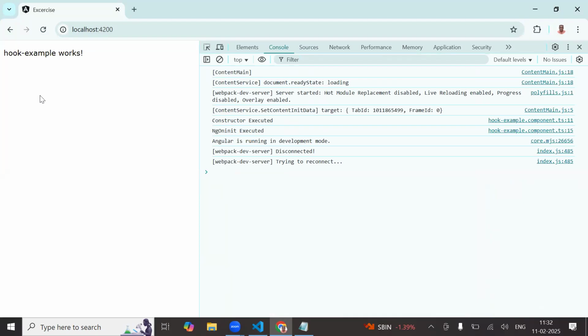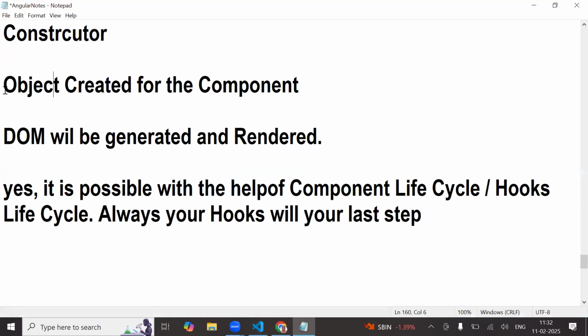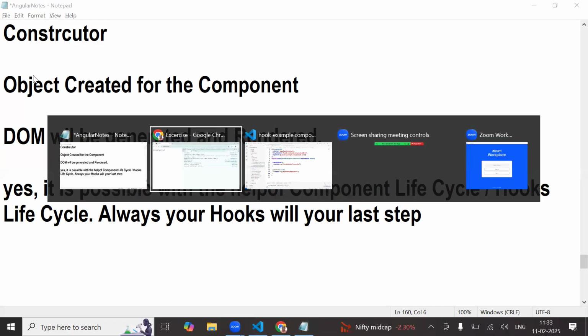Okay, so what is my statement here? Object is created for the component. First constructor is executed. After that, the object is created, and for the component, the DOM element is generated and rendered. Finally, the component lifecycle hook will fire. Now the statement I gave, my output is matched.